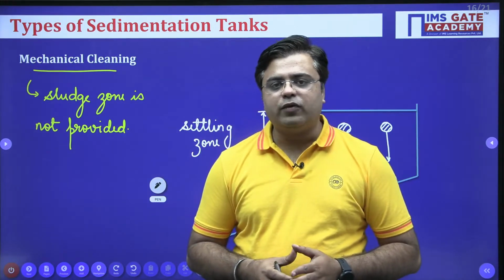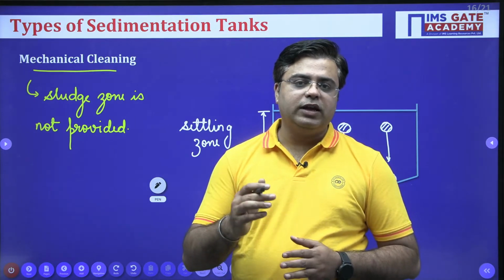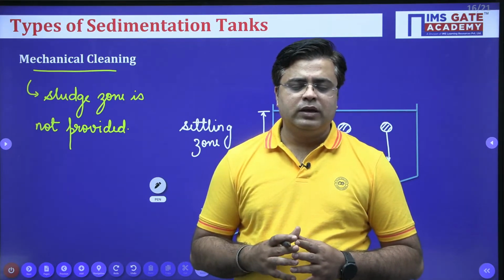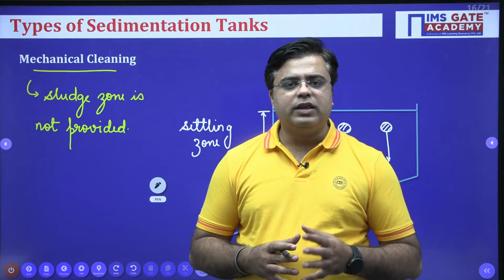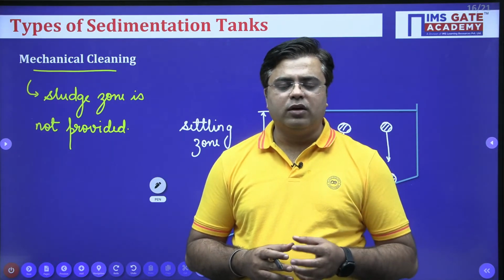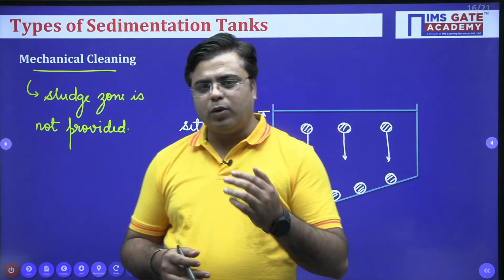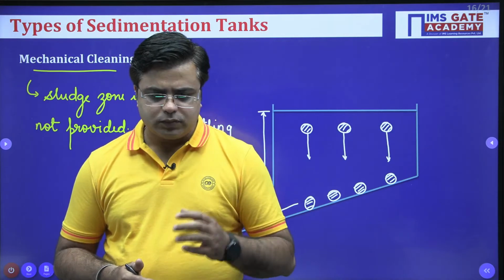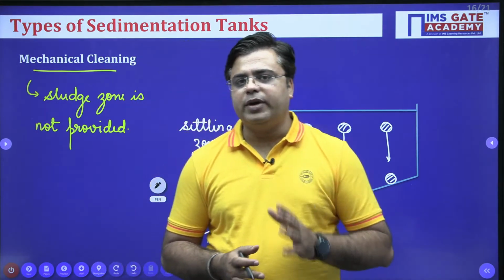So these types of tanks are not used to treat community water for tier 3, 2 and 1 cities. They can be used to treat water for a small community, or for a local village, right? They can be used to treat water where population is less. So these are the first type of tanks, not used to treat community water.